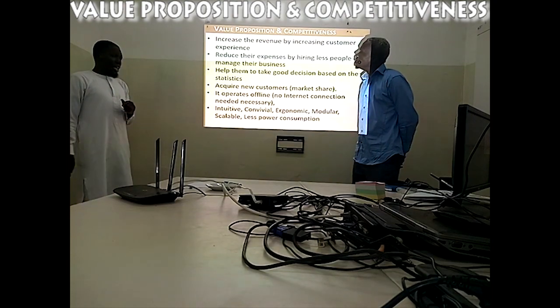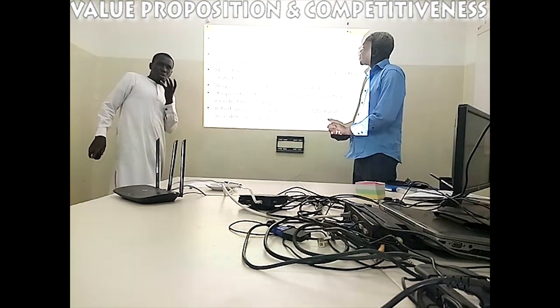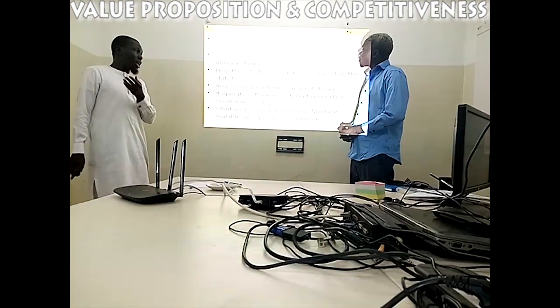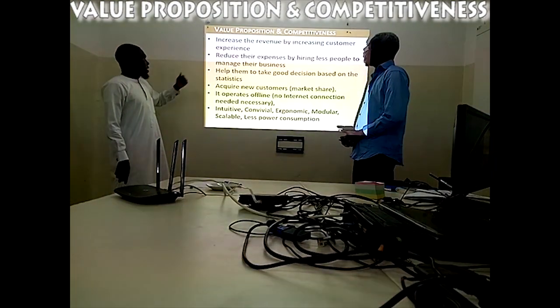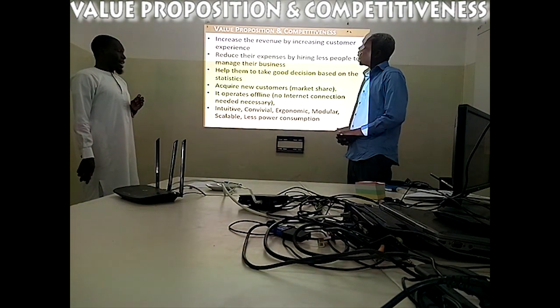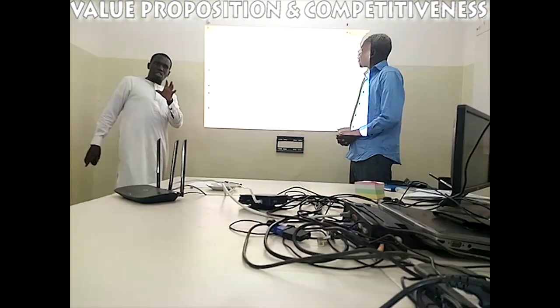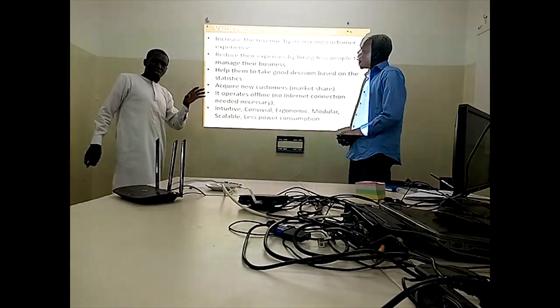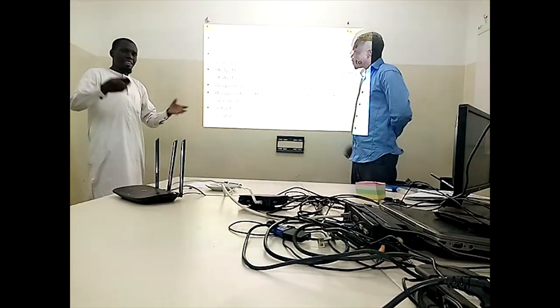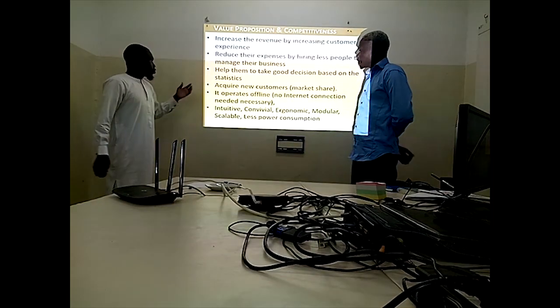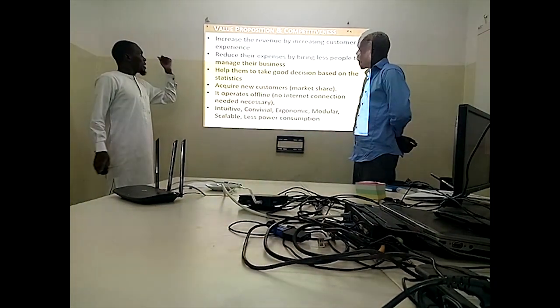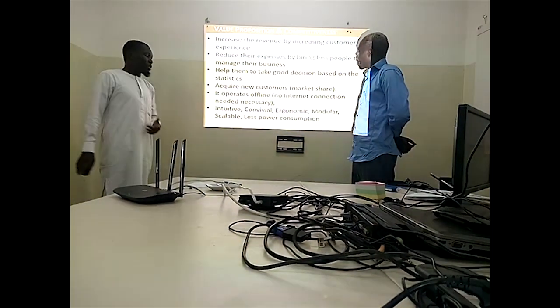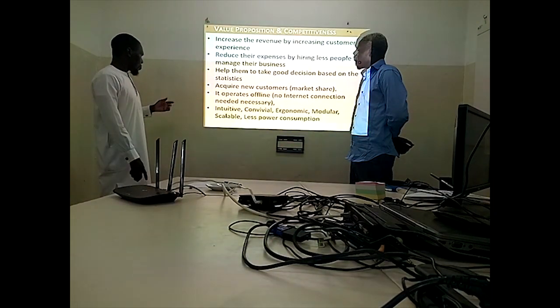The second one is by using, of course, the mobile phone by the waiters to launch the order. The third point, by collecting all the information through the web application. So if they have all the information, data, they can play with it. To acquire new customers, that means that we have to increase the customer experience.